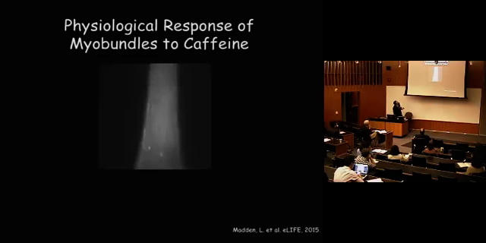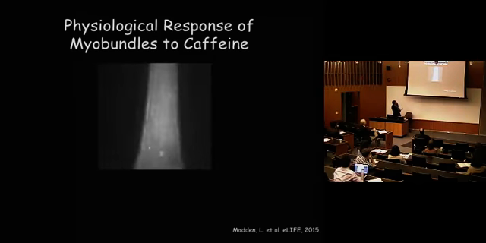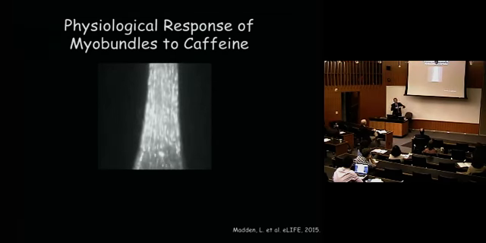This is one example where, as we all know, if you drink caffeine, too much coffee, you start to become jittery. So what we did, we applied a bolus of caffeine in these bundles, and this is one of them. And then we look at what happens with time, and as you can see, the calcium levels and little twitches within this bundle will start slowly to build up as we put the caffeine in. And you can see how the calcium levels and tremor start increasing.